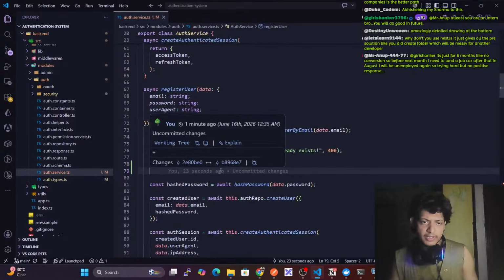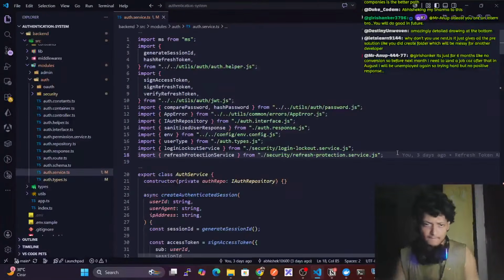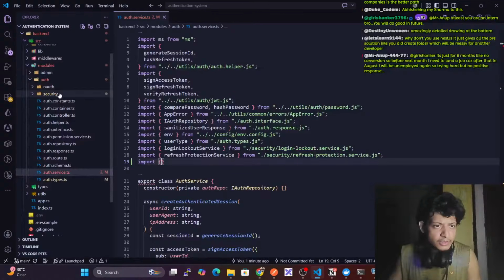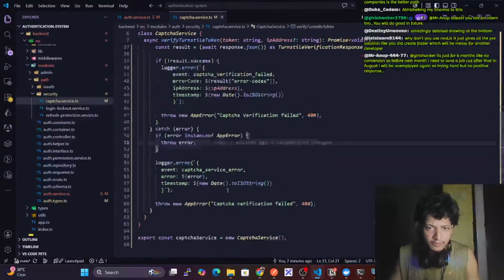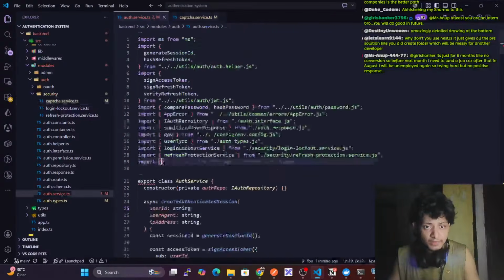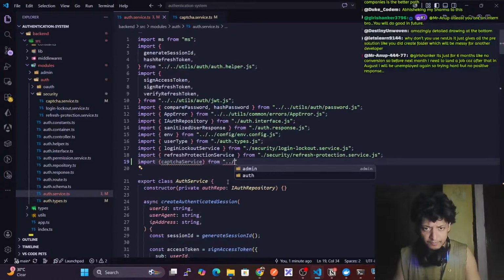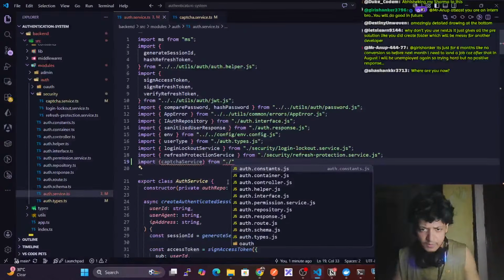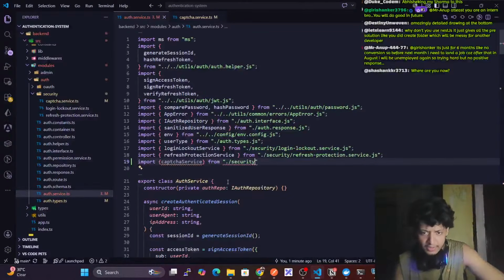Okay, so what we need is to import the security captcha service. We need to import this, copy this captcha service, use this in auth. We have security slash captcha service.